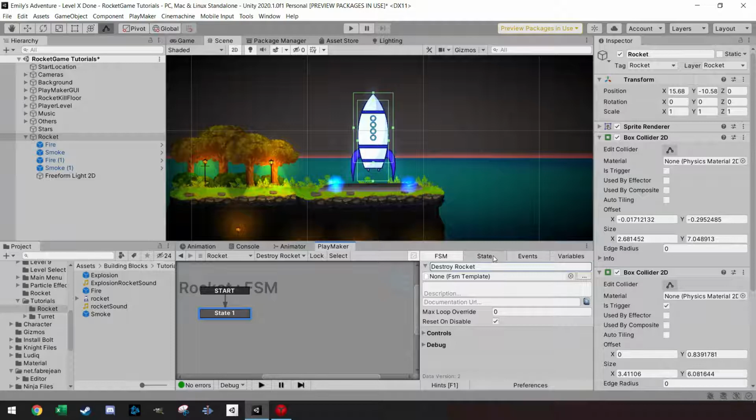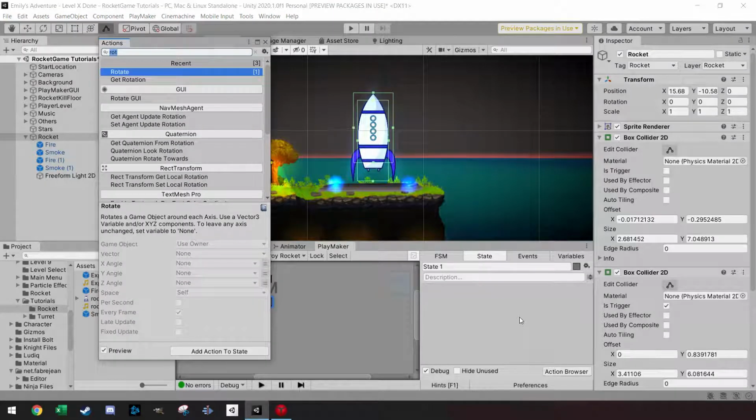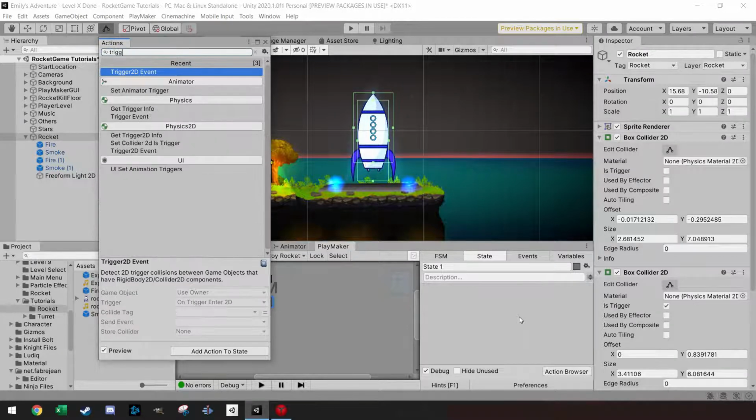Destroy rocket. And you can, of course, do many different triggers or reasons to destroy the rocket. Currently, the rocket's not set up with any fuel or any limitations, so it can just fly endlessly. So let's just do an easy trigger: if it hits a rocket kill floor, it will then be destroyed. So the first stage should then be a trigger 2D event.